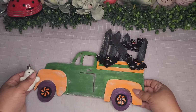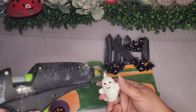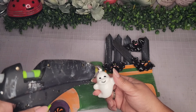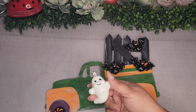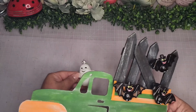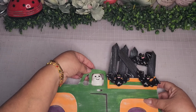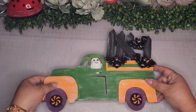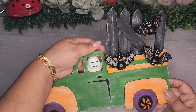Now I'm going to take the little ghosty that I had left. I had one more, and he's going to be the driver. So instead of removing his little top, this time I'm just going to add some hot glue there and some hot glue on his little tummy area, and he is going to be adhered to the back of the truck because he is driving this little gang of bats. Yes, he is. Look how fun.